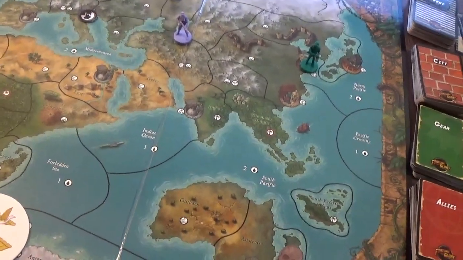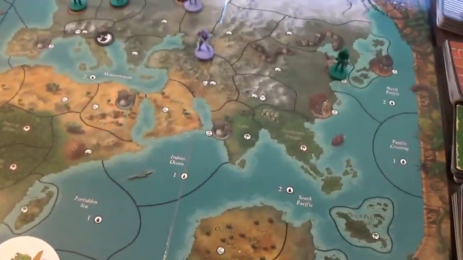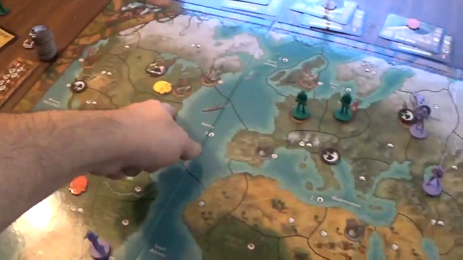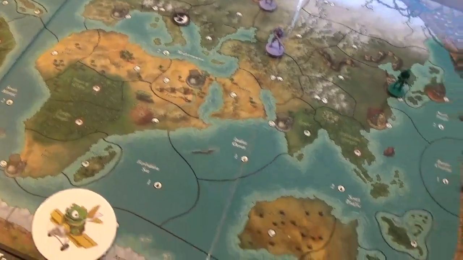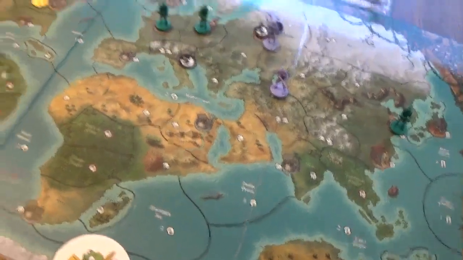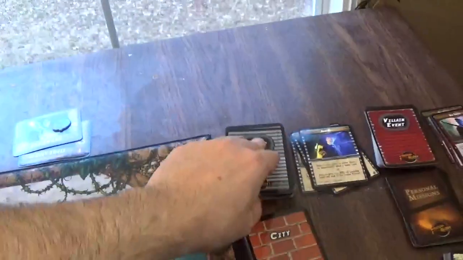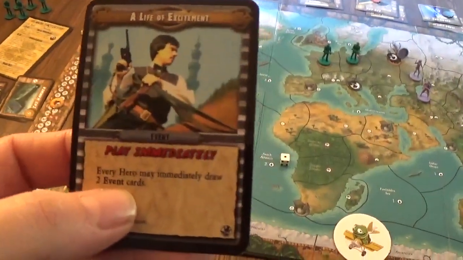Okay, Jenny, where are we going? Well, she's in Moscow. She can get out of Moscow. The closest one maybe here, here, here. Yeah, they're all over there. All right, so 1, of course. Of course. Okay, so we'll send her to Russia. She gets an event card at least. Every hero may immediately draw 2 event cards.